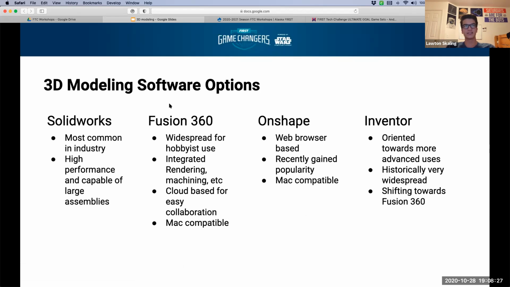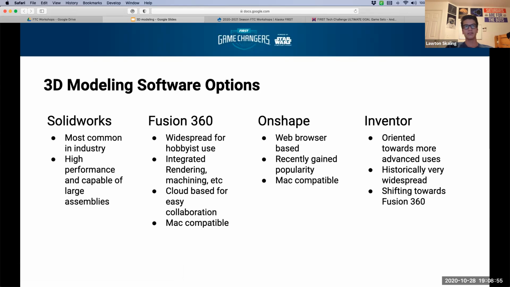And then there's my favorite, Fusion 360. It's not so much used in industry, but it's used very widely by hobbyists. I know most YouTube videos I watch of like engineers or people doing 3D printing will use it. And a few of the neat features that it's all cloud-based, meaning that if you have a team of multiple people who all want to do 3D modeling, it's really easy to share models between them and have multiple people, kind of like how Google Docs would work.